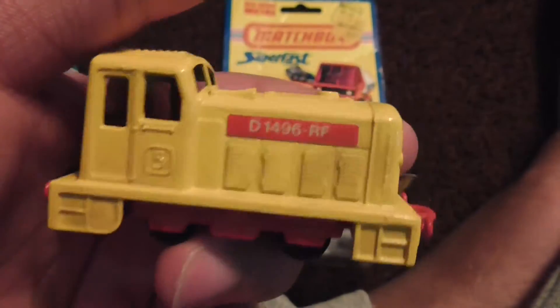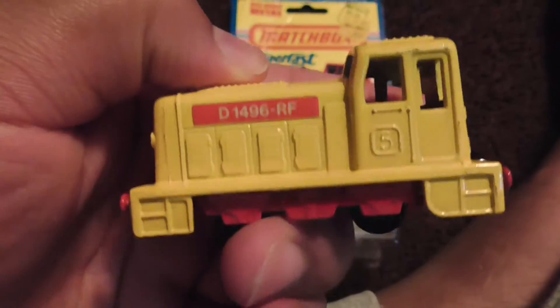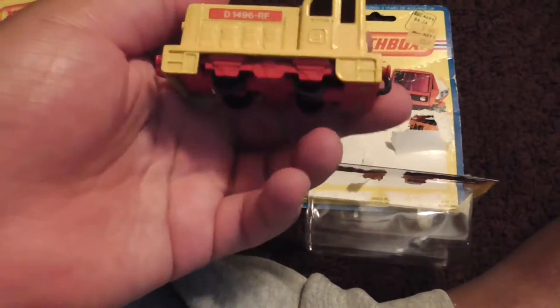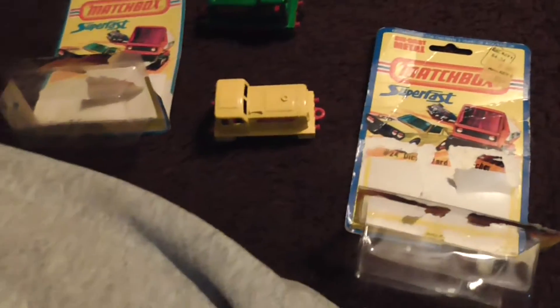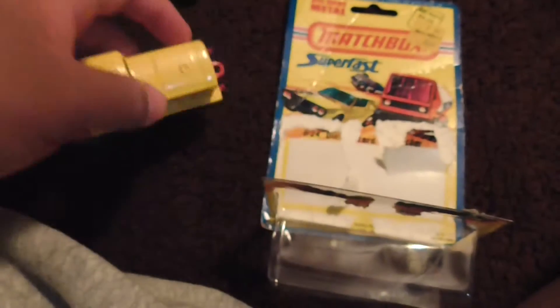I'm so glad that I was able to get these for Christmas this year, and these are also in very good condition. I'm impressed with these. I'm gonna start using these in my videos next time I go out and film elevators. Normally I use this one, but now I have these — just like what all elevator filmers have.